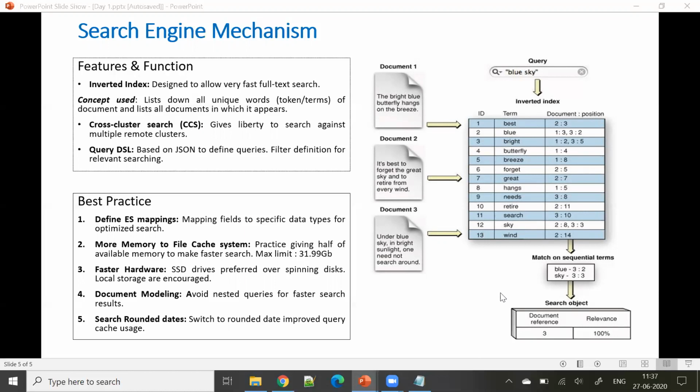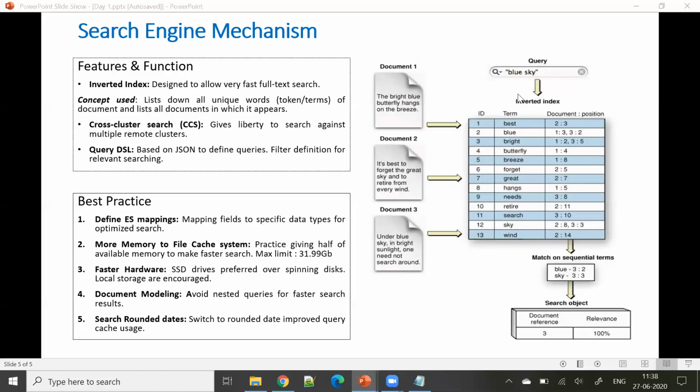Now it makes my search quite easy. If I have all these details with me, and if I search blue sky, it knows that blue will be coming on the top itself. So here it hits the position of blue, and then sky. It knows that it doesn't have to search all of this. I can directly land up over here, directly search for the S keyword, and then further search where's the sky. So here is blue, here is sky.